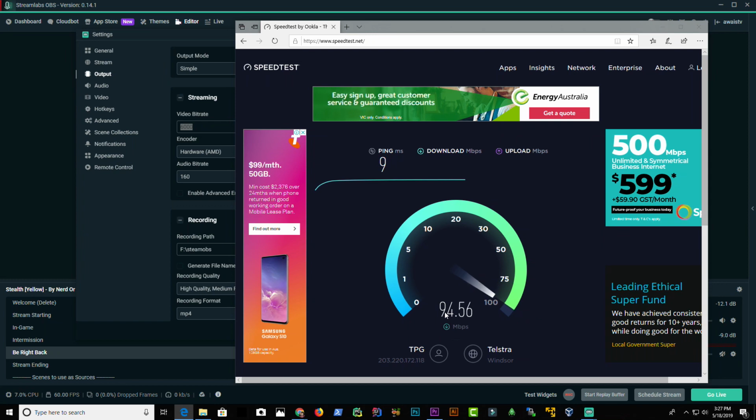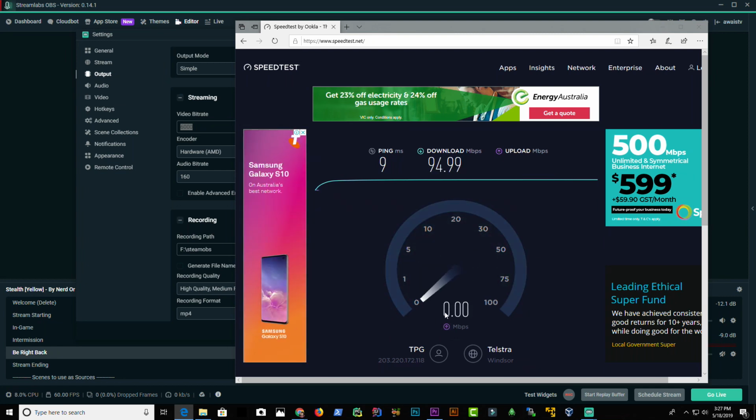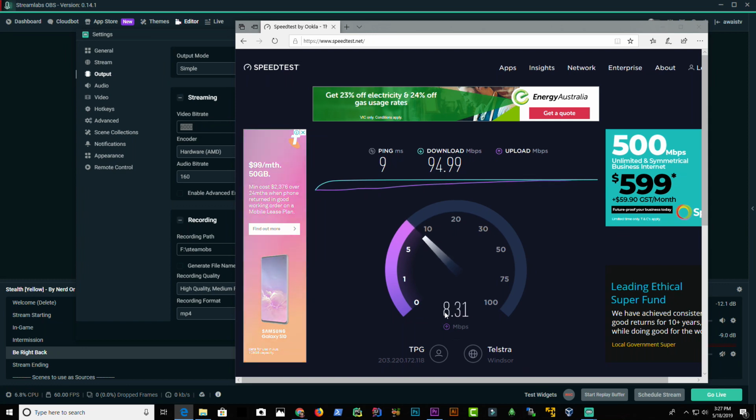Okay, but when you're streaming, you don't really worry about download speed. You worry about upload speed because you're going to be uploading data to a server to be able to stream, right? Now let's take a look at my upload, which starts really bad, but let's see how much better it gets. Usually I get about 10 megabits per second for upload, and it's pretty okay to stream 1080p for me.